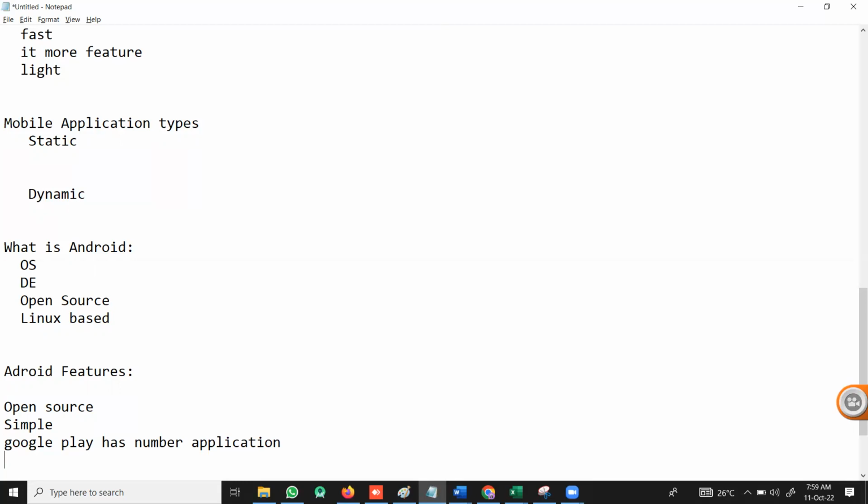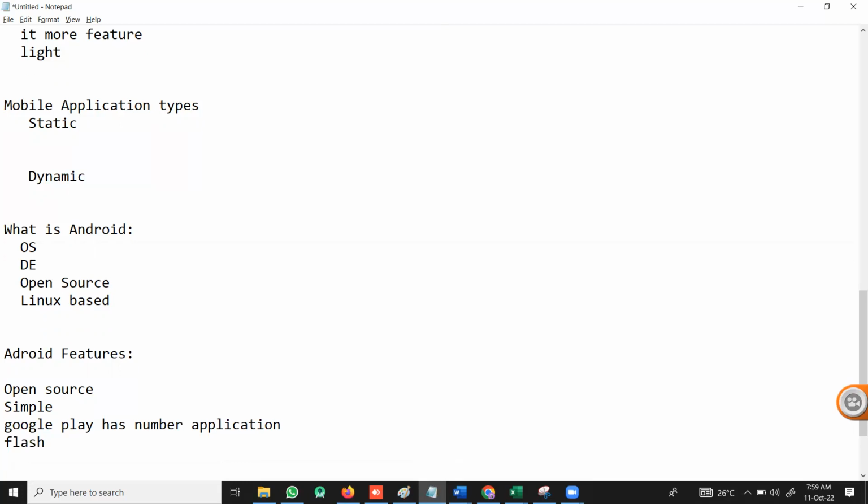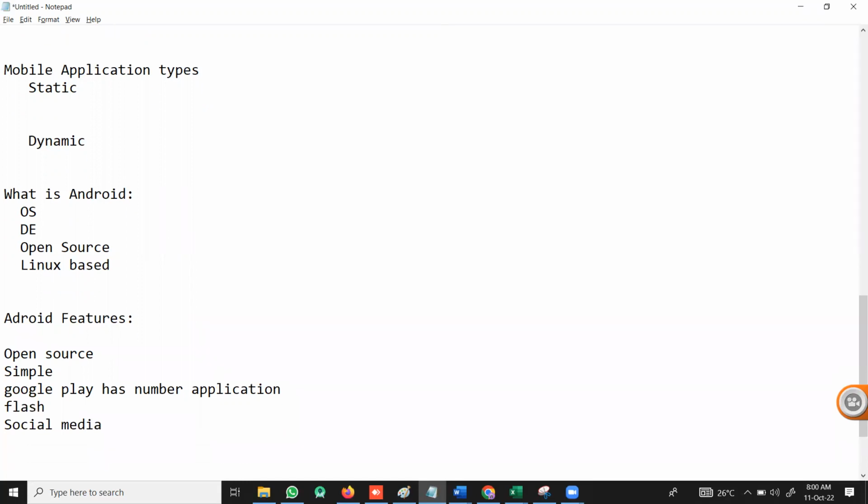And Android can support the inbuilt flash in mobiles, so we can use the flashlight and all. And it is suitable for all social media applications, like Facebook, Twitter, etc.